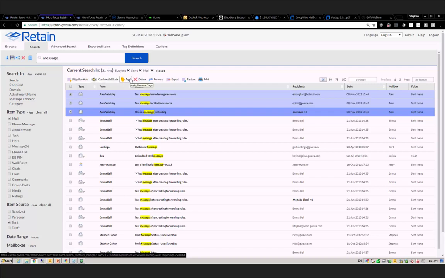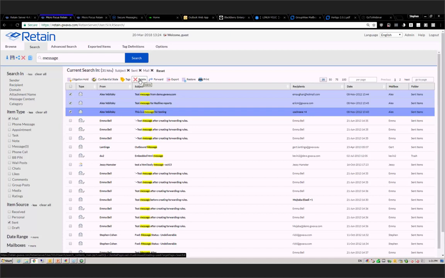You can tag items, and we have global tags, which multiple users can share, and that's a great way to split the workflow up. For example, you can have a global tag called flag, and then one user can go in and flag emails or messages, and then another user can bring up those flagged emails real quick and conduct some different type of work on that: put them on legal hold, export them, take the flag off, etc.